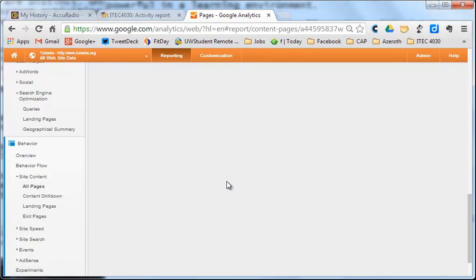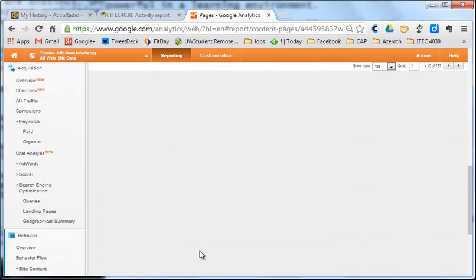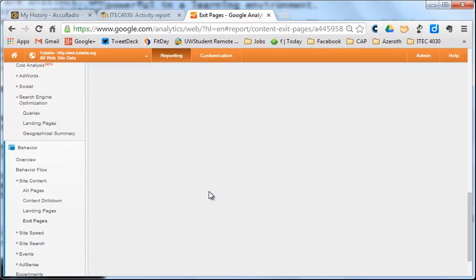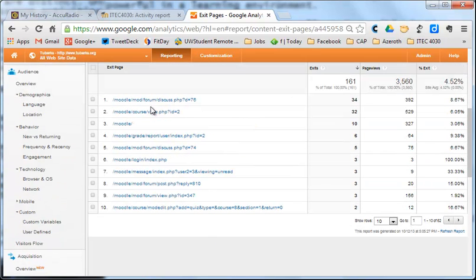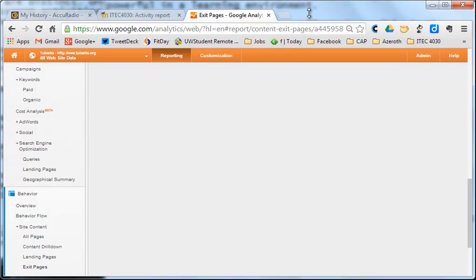So I can drill down on just those particular pages if I wanted to. But I can also look at what pages you are exiting from. So you'll go in and look at the discussions primarily, and then you'll bolt. Okay, so once you looked at it, you left. So yeah, just quite a lot of information there.